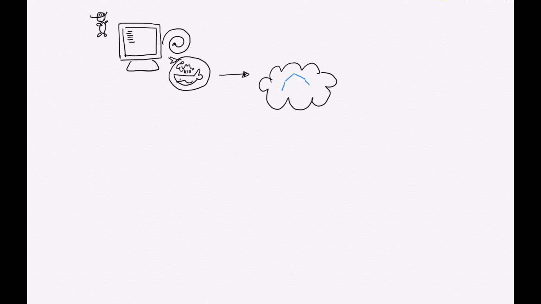To host your applications onto Kubernetes, first of all, you need to turn your applications into a container image and then deploy it into Kubernetes. You can do that on your own computer and then push the image onto Kubernetes so that it will then run as a pod inside Kubernetes.